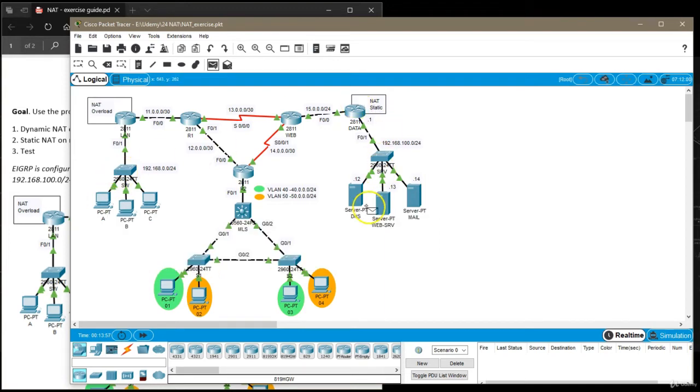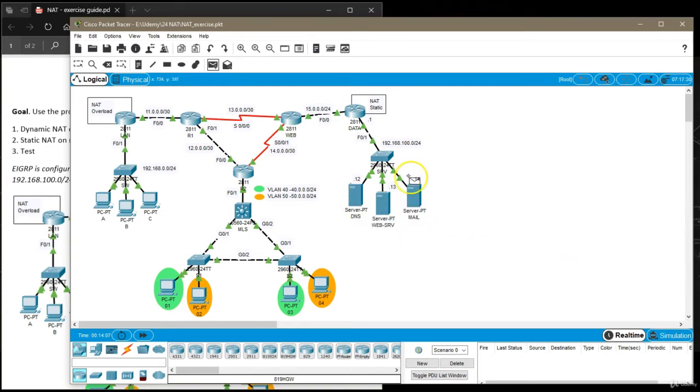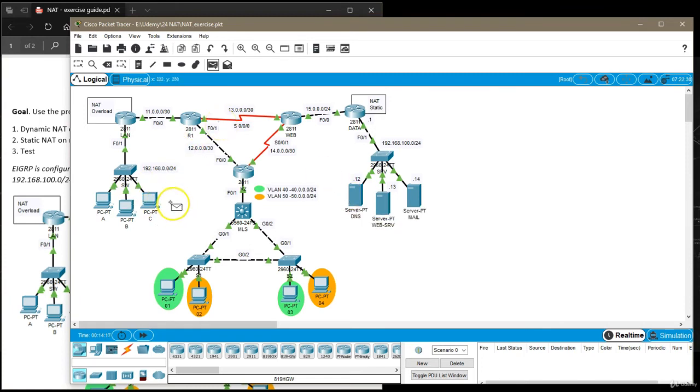And then if you were to click on this server, since this is how Packet Tracer works, the destination IP will be this private IP address of the server. Remember, we don't know the private IP address of the server as a, I was going to say customer, but user, right?